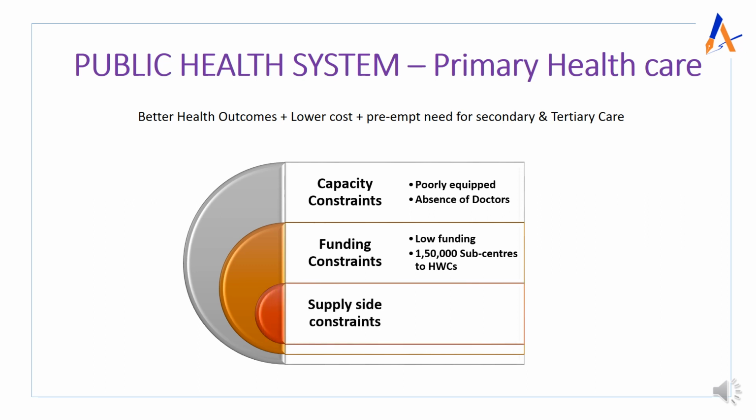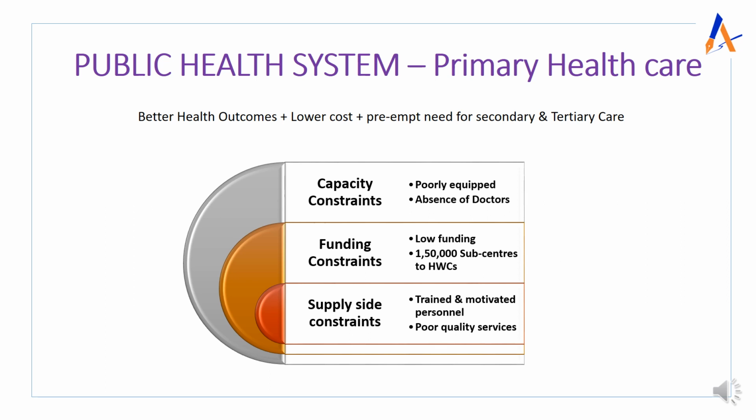The next issue is related to supply side constraint. We will analyze the supply side constraint from two points of view. One is related to personnel, and the second is with respect to services. On the supply side, there is less supply of trained and motivated personnel, which we have already discussed: lack of motivation, poor paying capacity, lack of infrastructure, lack of equipment. Trained and motivated personnel are fewer, and they lack skill and appropriate training, and supportive supervision of health workers is not there. So this is the supply side constraint.